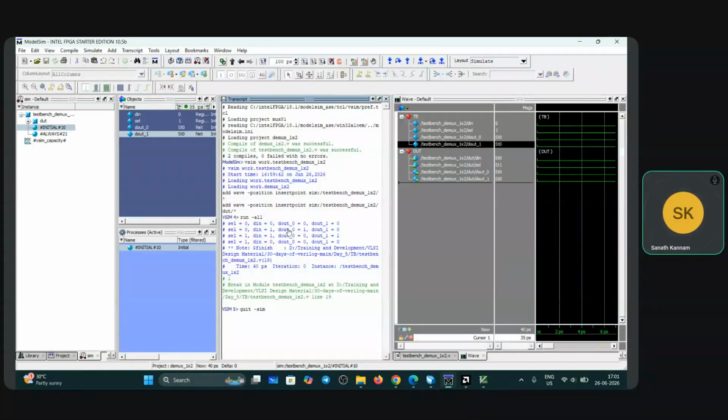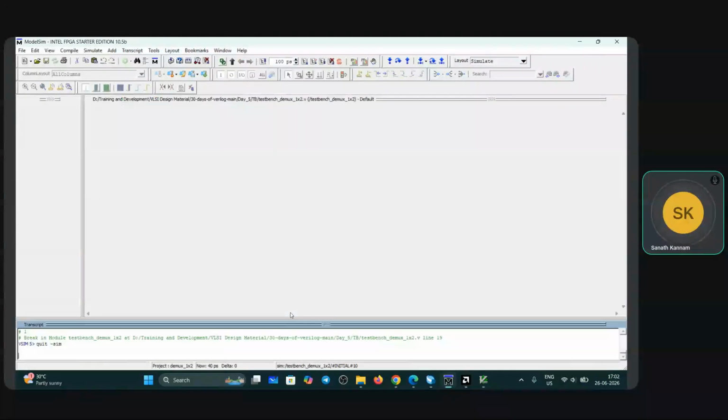When D in is 1, D out of 0 equal to 1. When selection equal to 1, the D in value is coming to D out of 1, so D out of 1 equal to 1. And when D in is 0, that is coming to D out of 1. If you press quit sim, it will come out of the simulation.